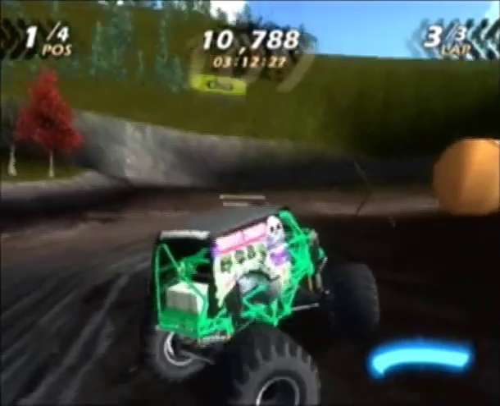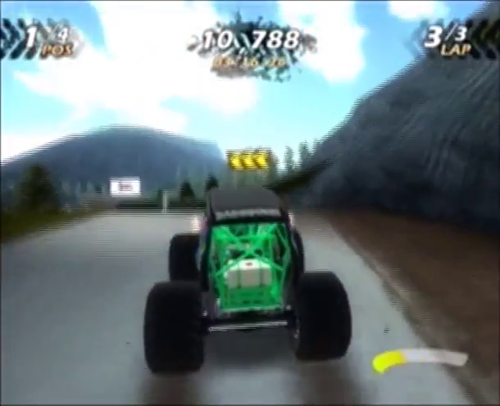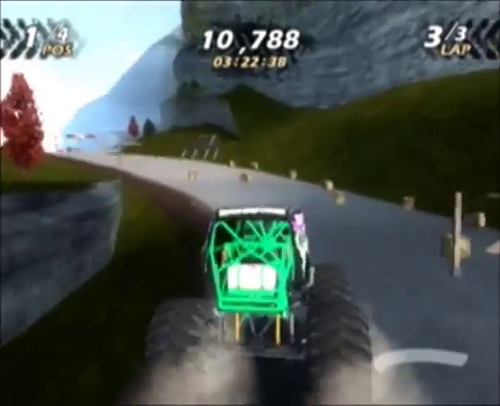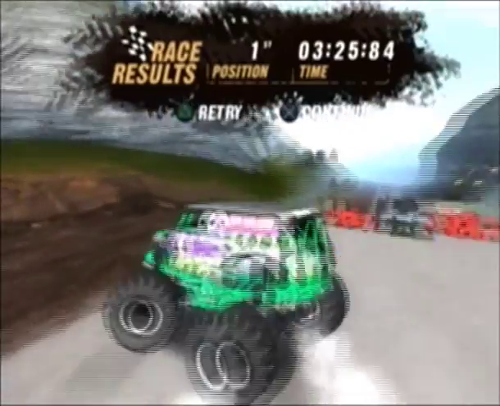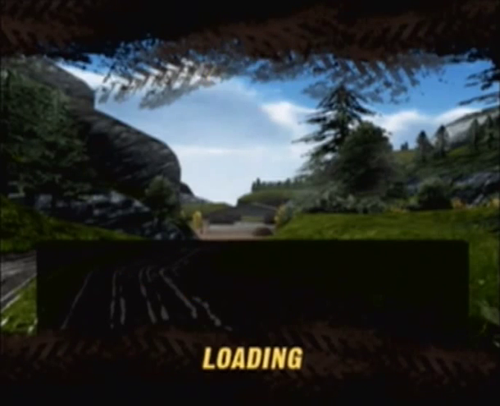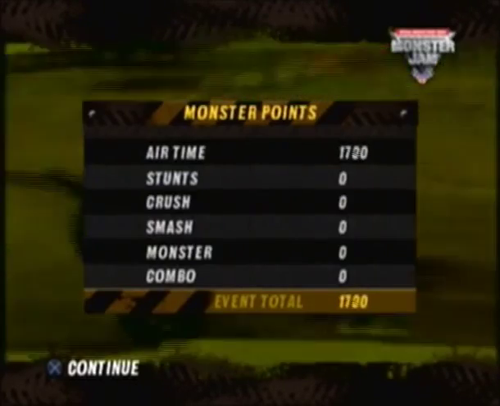Some more airtime, I approve. I was gonna try to smash that little house right there, but I couldn't get turned in time. So there we go, that was Riverside Estate at first place. He has another top three place in all events to be invited to the World Finals at Sanborn Stadium. But I'm gonna aim for first place so I can get the trophies.